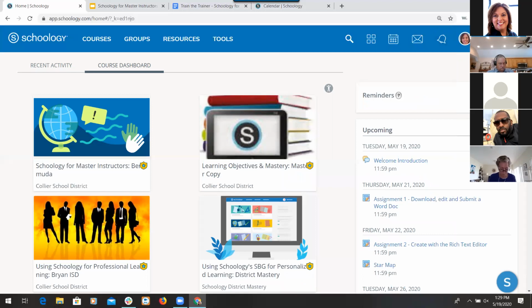As we look at the home screen, I mentioned those tiles, and down the right-hand side, I have my upcoming events for the different courses that I teach. My students have this exact same view. It looks exactly the same for them. The only difference is in the upper corner, they have a little section called overdue. So if they have work that they were supposed to complete and the due date has passed, they'll get an overdue notice. That's the only piece that looks a little bit different, but the layout is exactly the same.